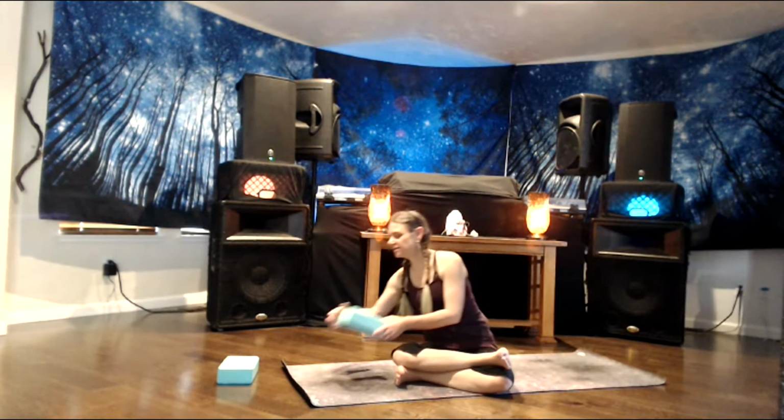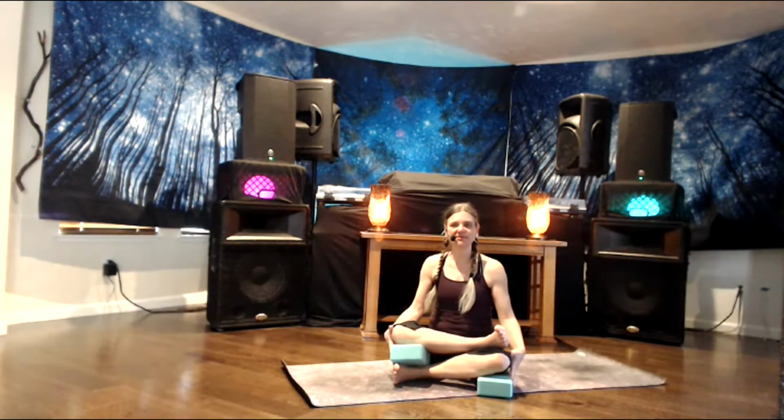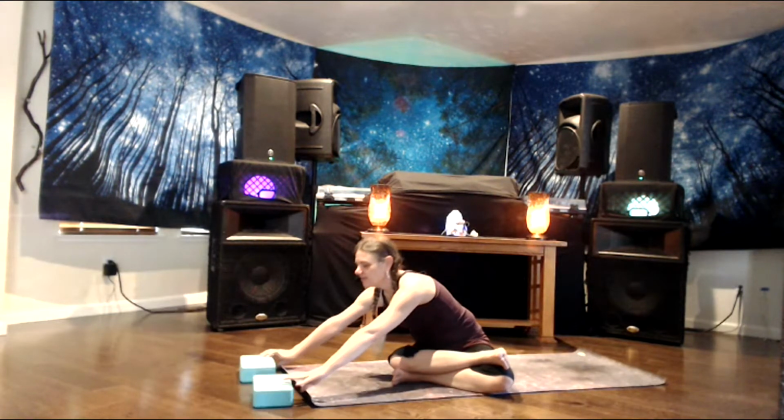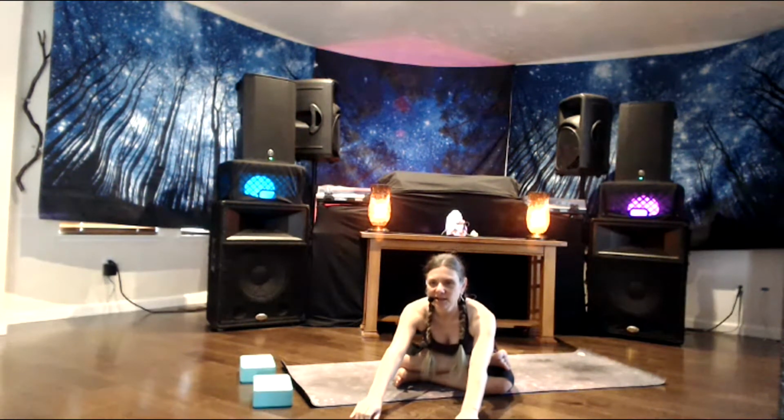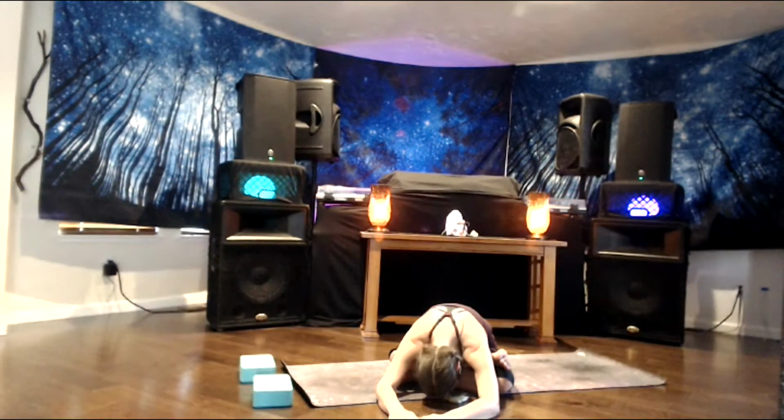Another modification here, if your knees are really popping up and you feel like you can't get down very far, you can also use the blocks here. However you like them. Like that, maybe just one, maybe just that one. Whatever feels good. One more time, folding over the feet. Inhale, hands up. Exhale, fold forward. If this is as far as you can go, that's fine. Walk your hands out, keeping your back really long, and relax your head and neck down.